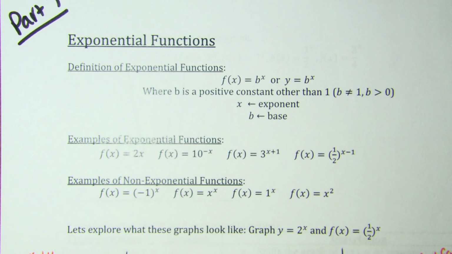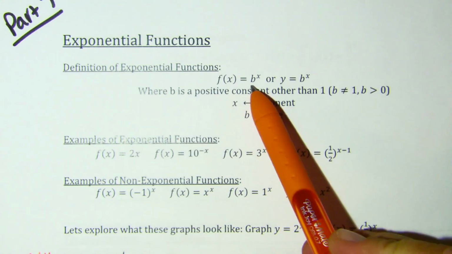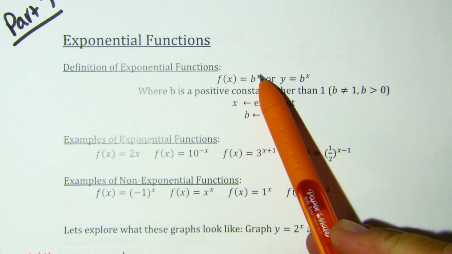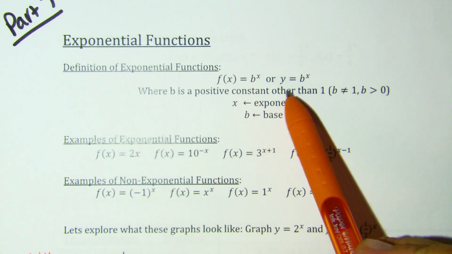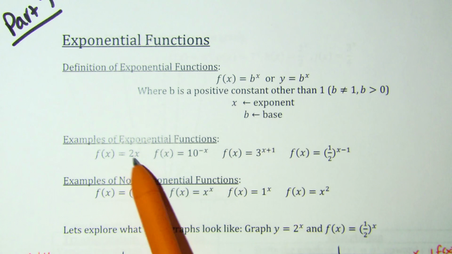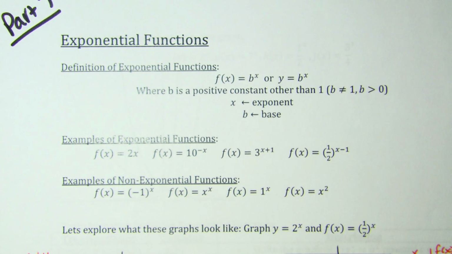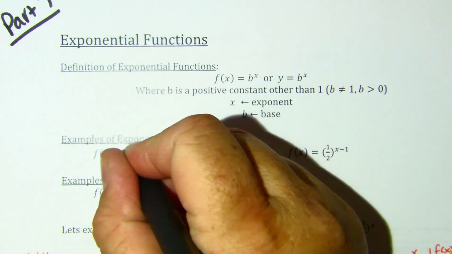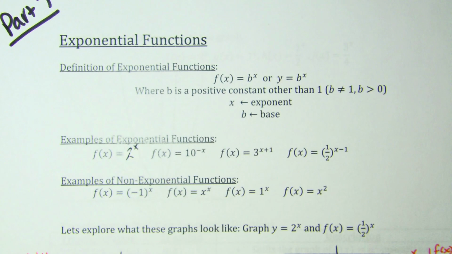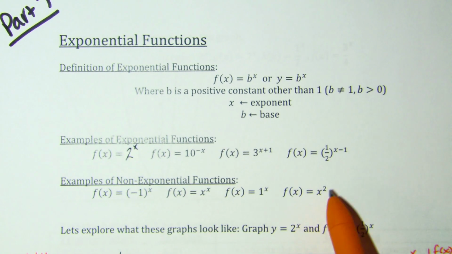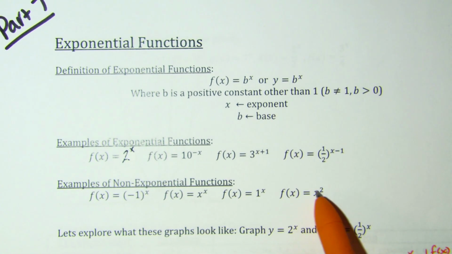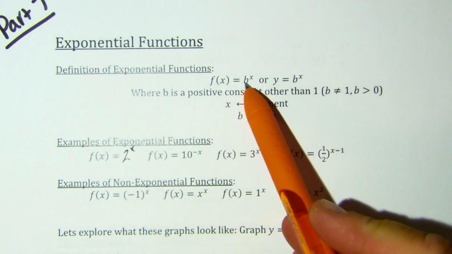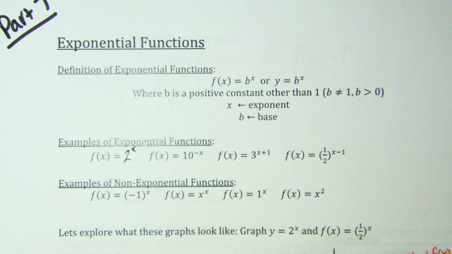So exponential functions are of this form right here where we have a base and then our variable is in the exponent now. So before we were seeing things like this, 2x, or actually, that should be 2 to the power of x here. Let me go ahead and fix that. 2 to the power of x. That would be an exponential function. Now we've been seeing things like this where we have x squared, where our variable is in the base. But now what we're going to be seeing is our base is going to be a number and then our variable is going to be in the exponent.